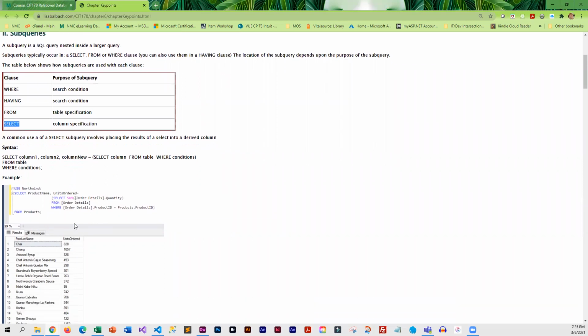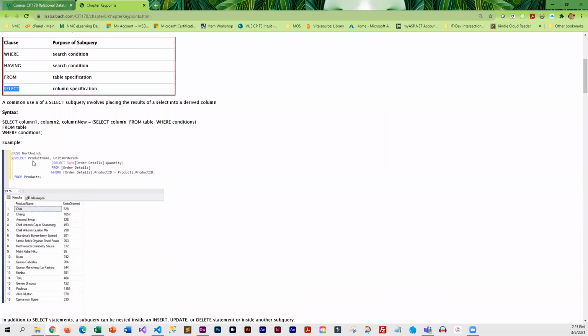So this first example, if we're looking at all of the products, it does make sense to display the product name and then to total up all of the units that were ordered from that product. And so to do that, what I've done here is created an entire query inside the select. So if you see an entire select inside another one, that is a subquery. And you can see that all this subquery is doing is totaling up the quantity from our order detail table.